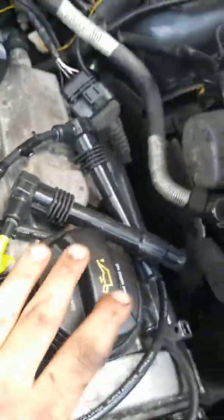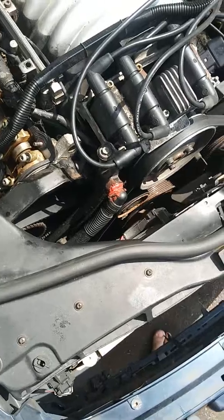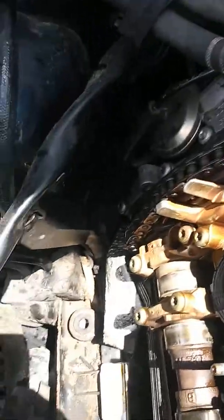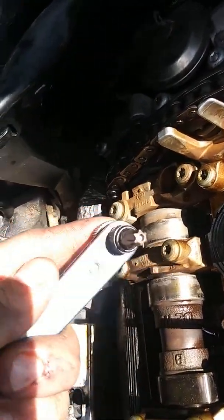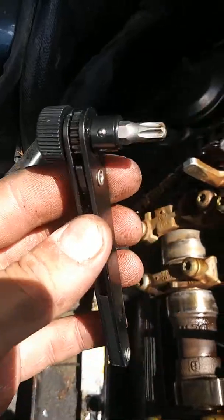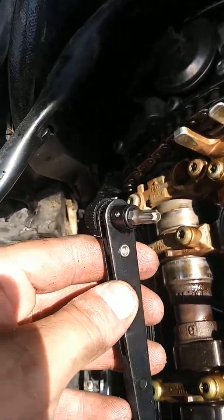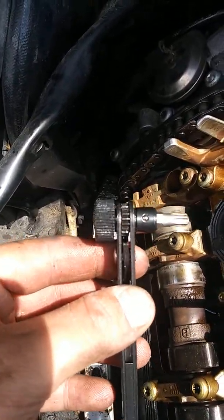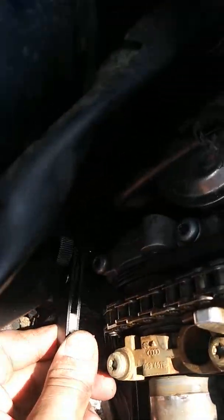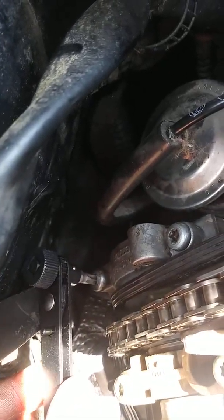To get at this one, you're going to have to remove the valve cover, which is actually not particularly difficult. It's kind of the same as the other side, but on this one you have to remove the air box and all the other assemblies there. You're going to need a T30 bit and a side-winding screwdriver. You can get both of these at Harbor Freight. Do not use the T30 bit from that big red bit case — use one that actually fits the side-drive screwdriver. The reason you need the side drive is there's just hardly any room in there to get a regular tool in.